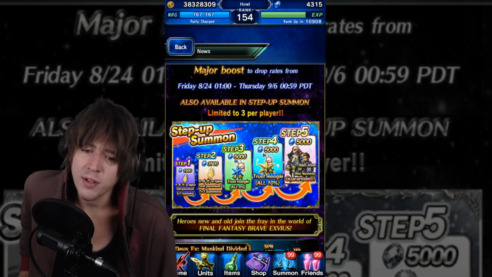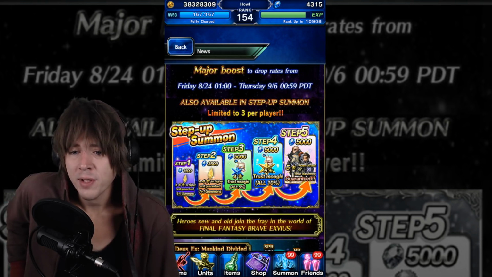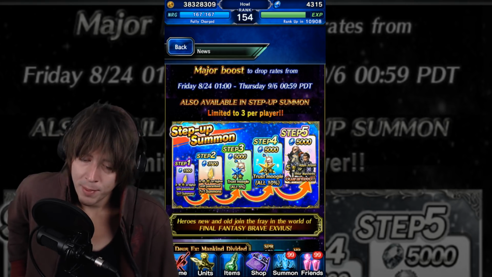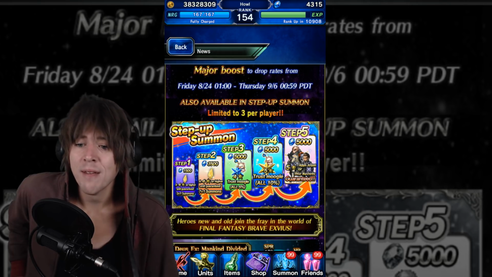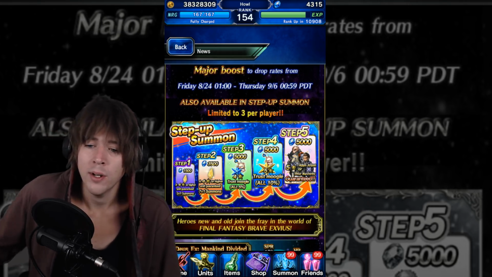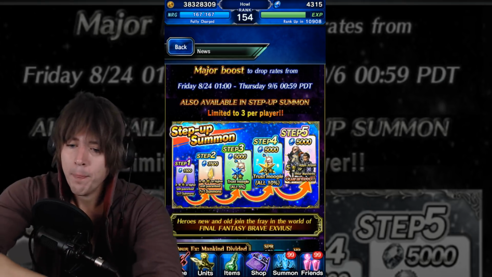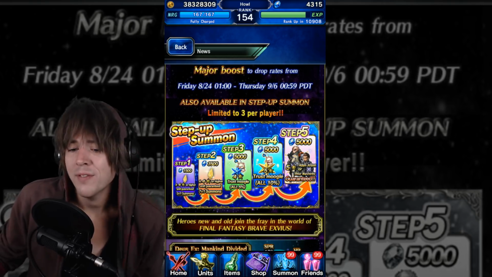Step 3 is 5000. It's a normal 10 plus 1 pull and gives you a 5% trust moogle. Step 4 is 5000 lapis, a normal 10 plus 1 summon, and gives you a 10% trust moogle. And then step 5 gives you either Adam or Victor guaranteed on top of the 10 plus 1 there. So that's pretty awesome. It's a time limited banner. Being able to get one or the other for the time limited banner is very nice.